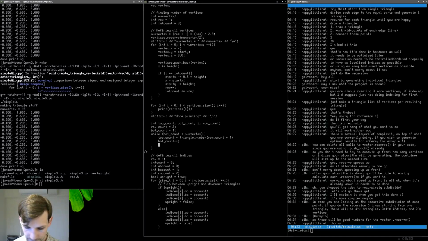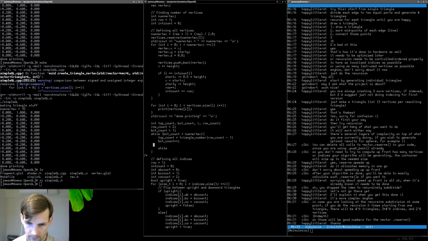We'll say while. We also want to set i equals 0 here. And now we're going to say while, oh my gosh, I am just screwing up miserably. While bot count is less than the triangle number for our row number.